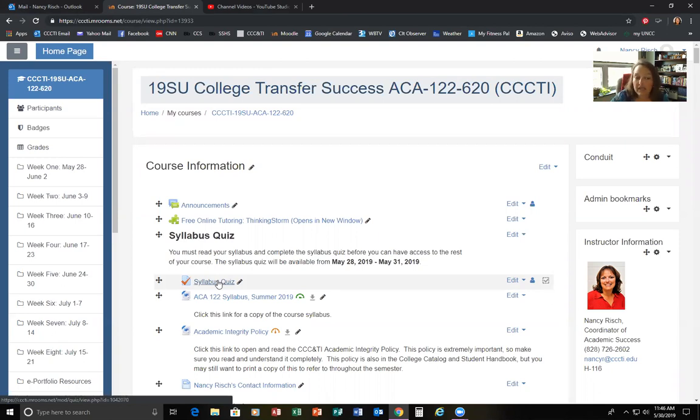Also, it is actually a grade. It's an easy grade because you can do it as many times as you want till you get 100. But I do add that in as a daily grade just to give you credit for doing it. So if you scored like a 60 on it just because you were just clicking through and not paying attention, make sure you do go back and do it again and get a better grade. It may be a small grade, but it's still a grade. So get the best grade you can.